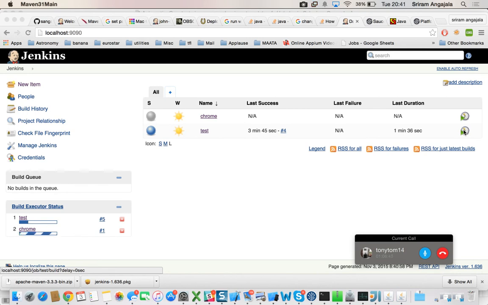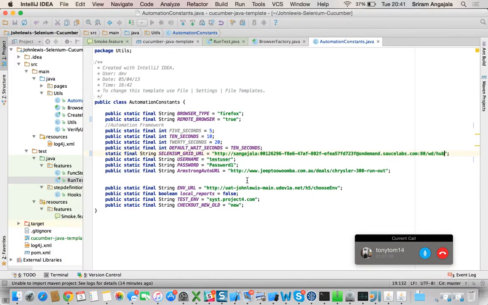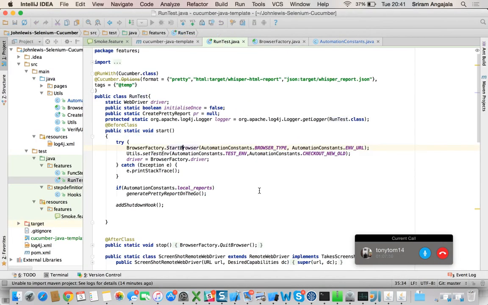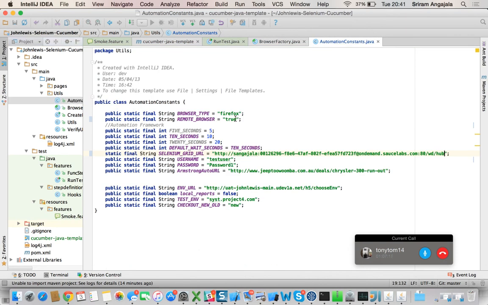Okay, so that is one way. If you want to put more combinations, you can put them, but it's more of your remote web driver. Remote web driver, the capabilities object is making the trick. This is the main thing. Because if you use new Firefox driver and all, the code is all basic. Because here when I put the flag in automation constants as false, where will it go?